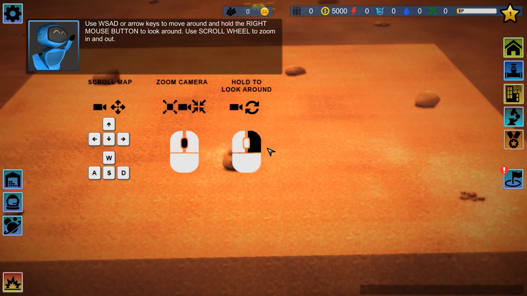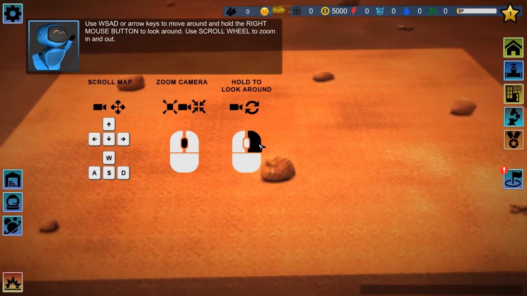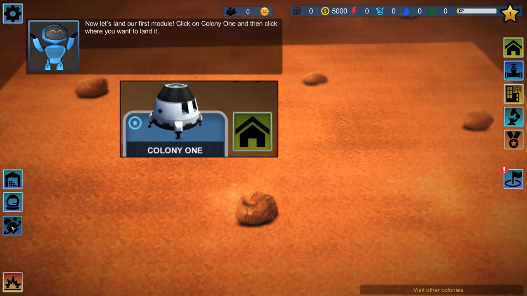Use WASD. Whoa, who says WASD? It's all about that WASD, Sinclair. To look around. Use scroll wheel to zoom. Yeah, I've got all sorts of levels of control going on here. Now, let's land our first module. Click on Colony 1 and then click where you want it to land.